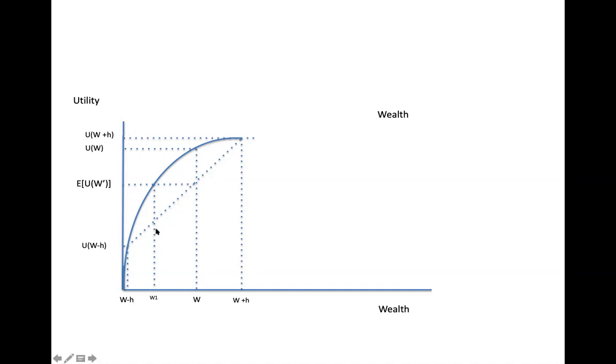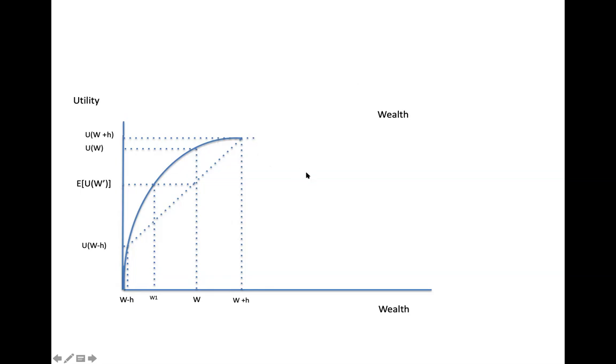And we know it's diminishing because it's increasing at a decreasing rate. If it was increasing at an increasing rate, it would be bowed upward, but it's increasing at a decreasing rate. So we're very afraid of loss, but we're not that interested in the win. Okay? And here's the expected utility right here. So we're looking at some probabilities, but this is our utility curve.